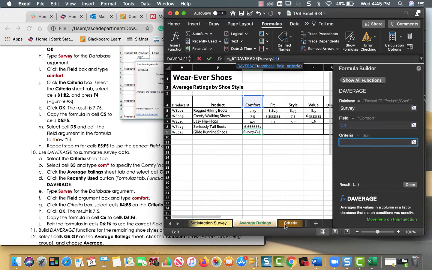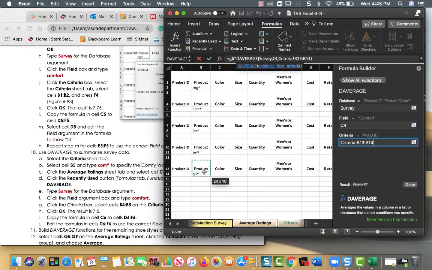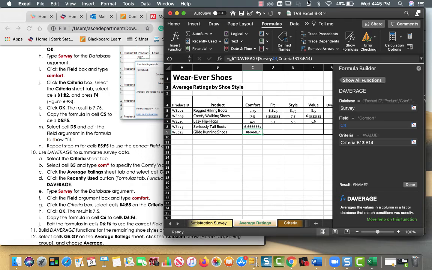Okay, so let's come over here to criteria and done. Still, dang it, what is going on? So very strange, but it's the exact same thing.